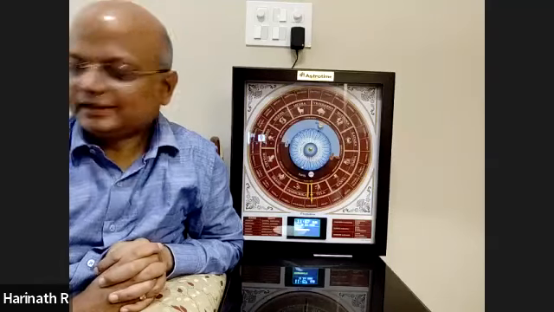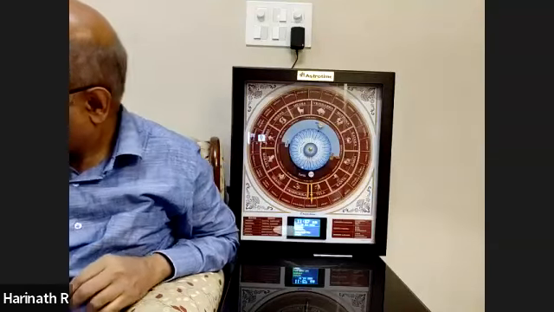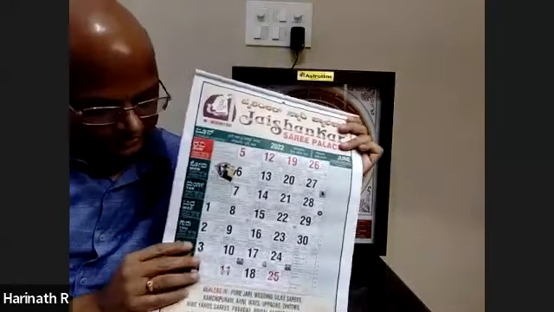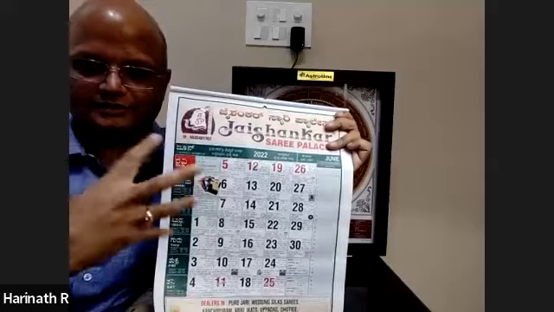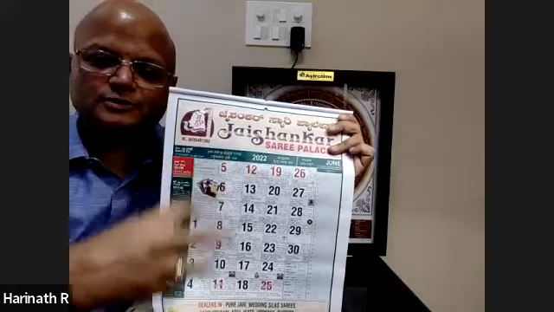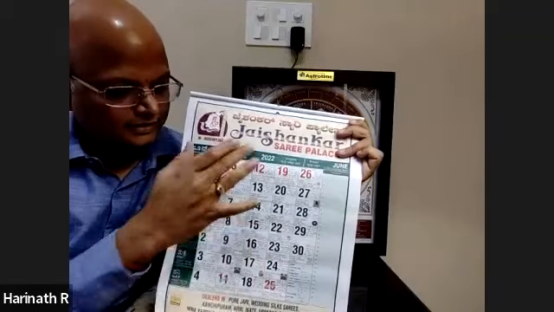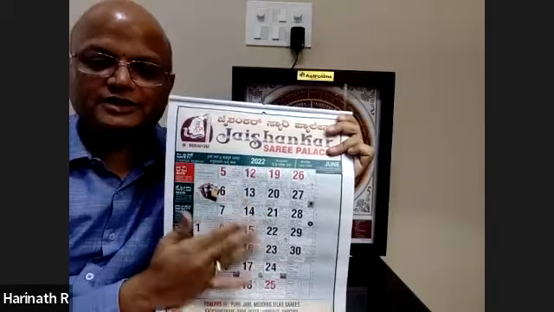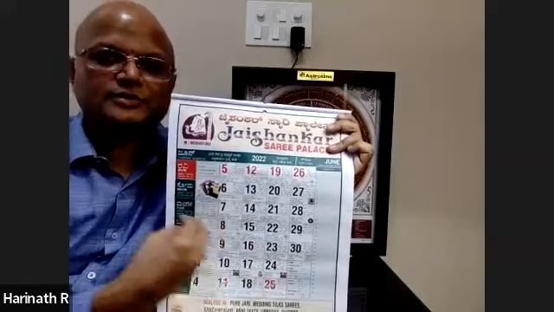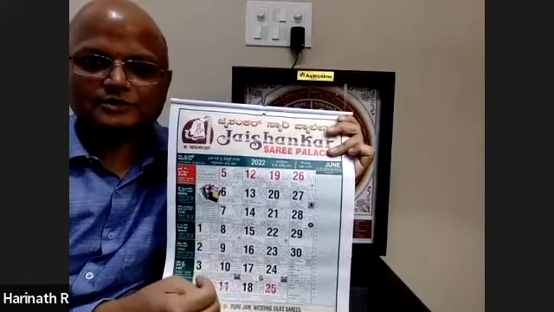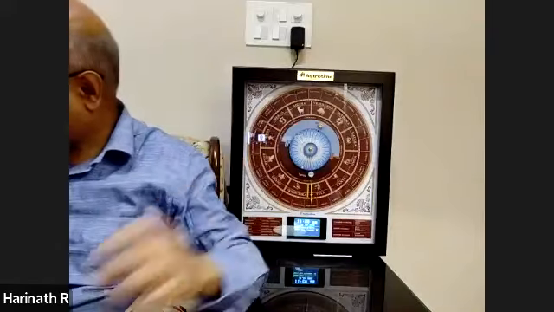See, especially when kids are there, one advantage is, if it is in the calendar form, we will not be able to visualize it. How are the sun and moon placed? What is meant by Lagna and so on, right? And such a calendar also will have a limitation. They cannot give details of Rahu Kala. They cannot give the details of sunrise, sunset, and all these things. But this clock makes it easy, and it will be easy to teach our kids also.